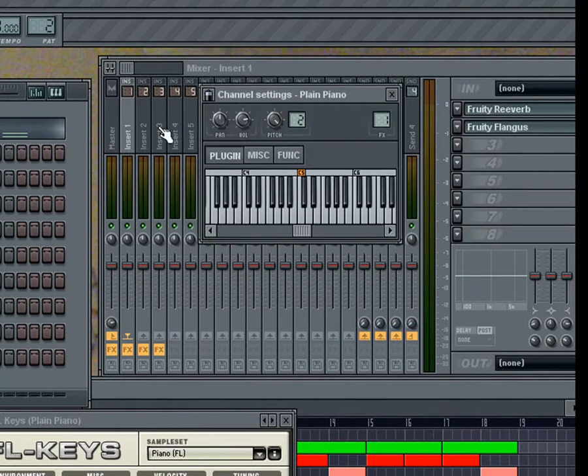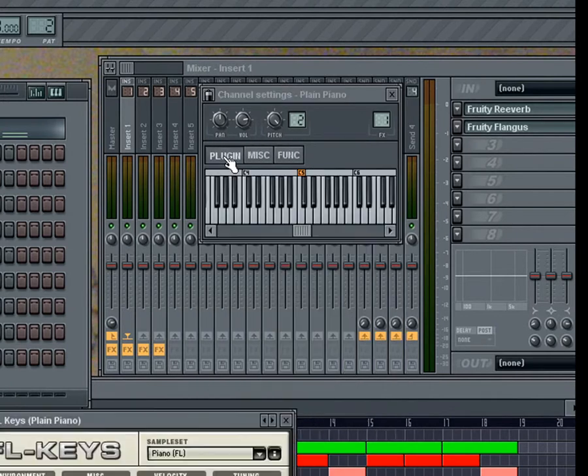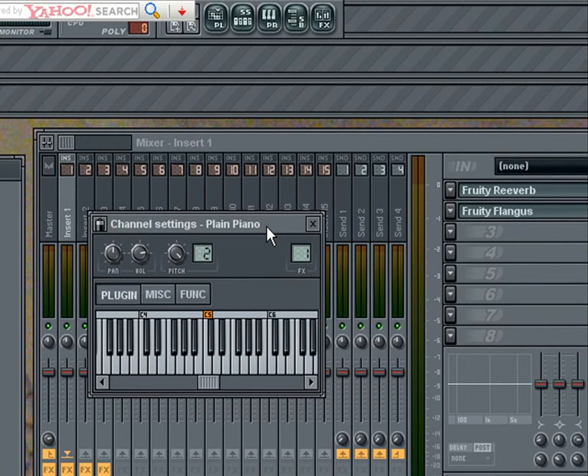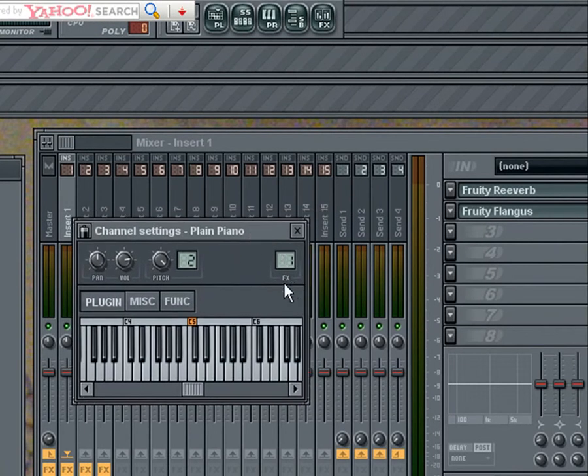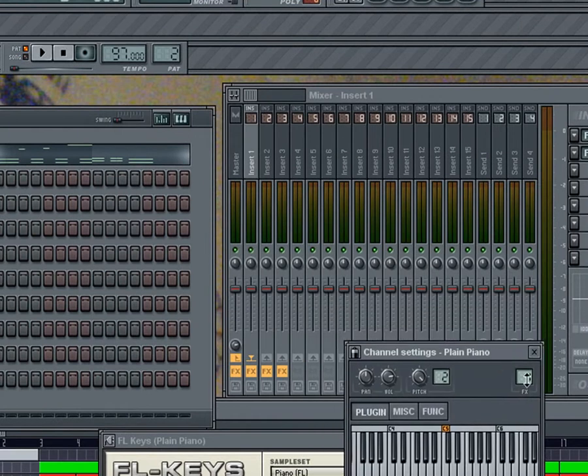Channel settings is used to control the pitch, the volume, and the pan, where it goes to the left or to the right. It's also got some other functions which are a bit more advanced that we'll discuss maybe later on. But if you look into the top right box of the channel settings box, we've got a thing which is called FX. Now, if I drag this up and down, if you look at where it says mixer insert, you'll see that it's a link to that. So obviously as I go up, that does as well.